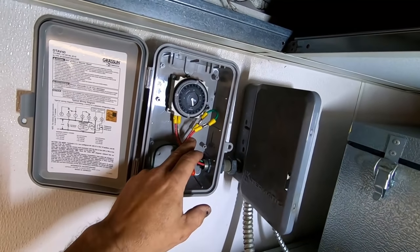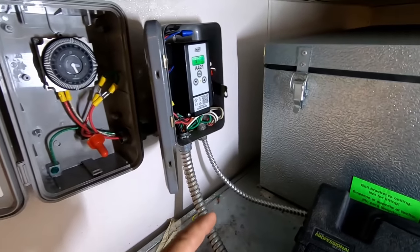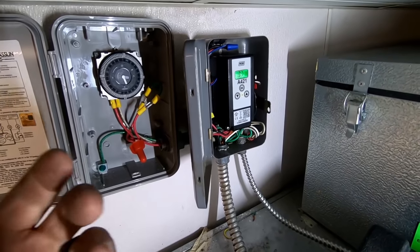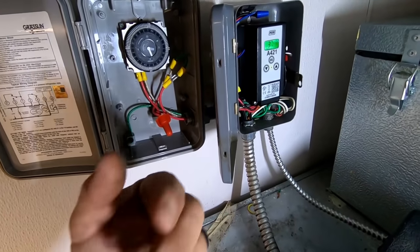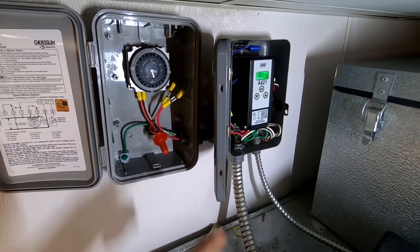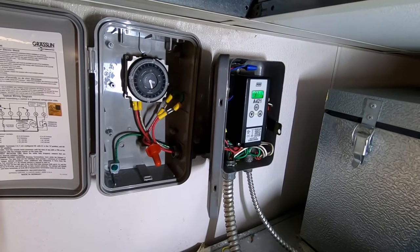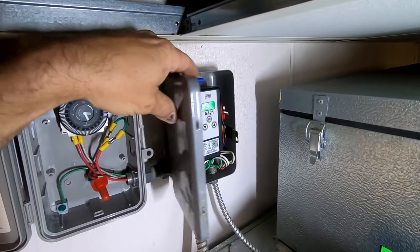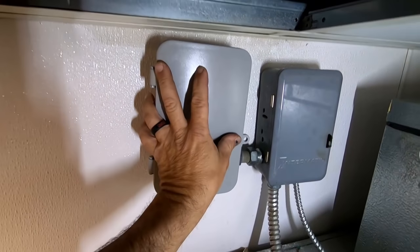So I talked to the maintenance guy and we bypassed this because we were having random shutoffs. He just changed this thing on Monday and they were having problems before he changed that, so now we have a new set of issues. We don't know if this was an issue — it was already bypassed to try to eliminate it. If you would have just been given this information in advance, you would have looked for other things besides the obvious thing you found. We found it low on charge, looked things over — that's about all you can do for right now. We're at 37 degrees and dropping. We're going to leave it bypassed; he's going to re-hook it up if he doesn't have any issues.